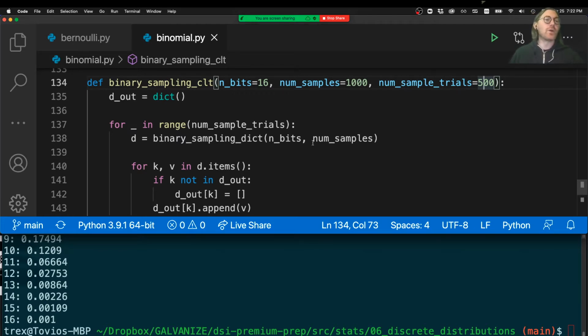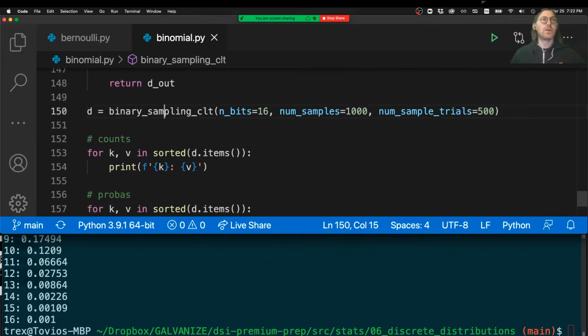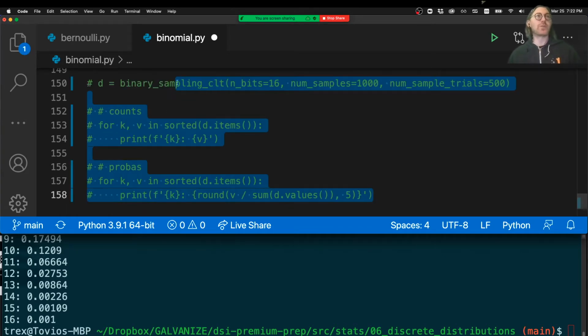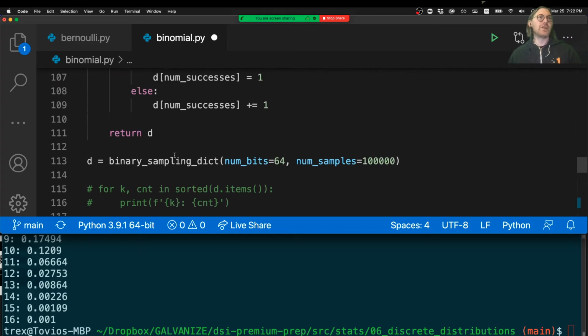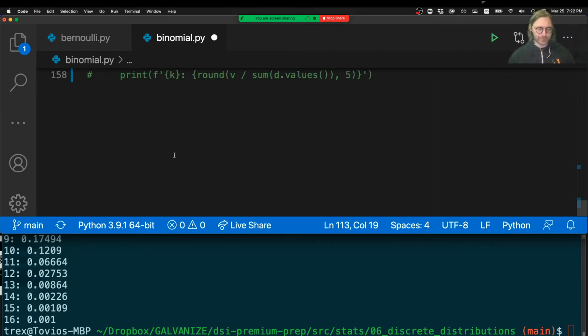Okay, so let's start approaching something that I haven't really talked about too much. Let me make sure I'm not calling this function there. That's what I was looking for. Okay. So remember when we did the Bernoulli trial, when we showed a Bernoulli trial, right?